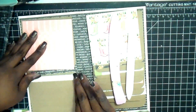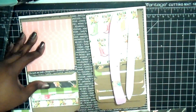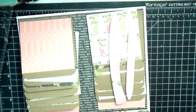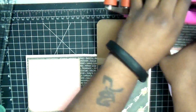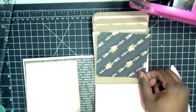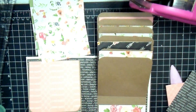Here I'm laying out which papers I want and in which order. Once I have them laid out, I know where to punch my decorative corner — you don't want to do the corners on the wrong side and end up with words or boots upside down. I always lay them out first, make sure they're facing the right direction, and then do my corner punch and attach as I go. If I don't like the pattern arrangement I move things around, figure it out, and then boom — you're done.